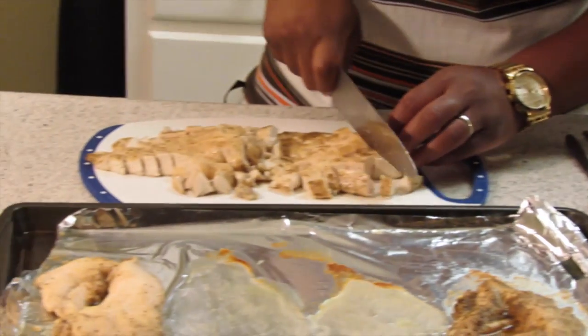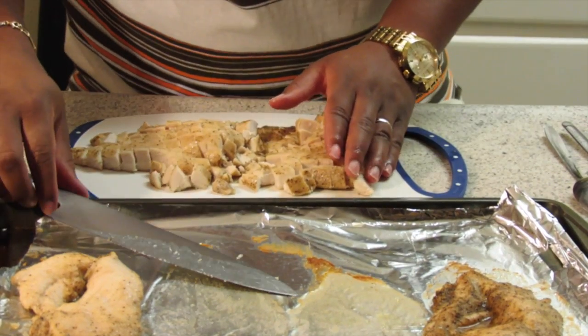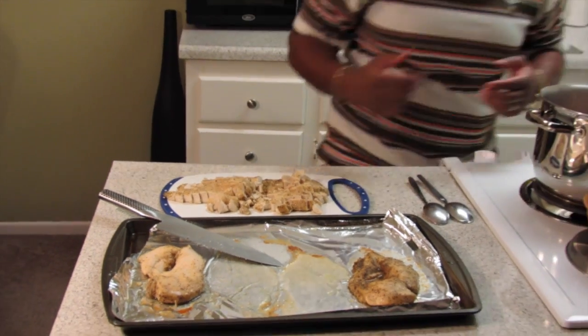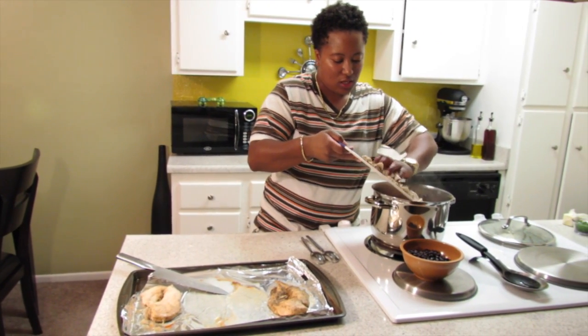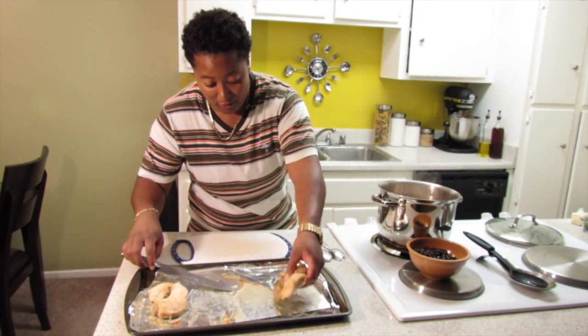This is 2 chicken breasts, but I just split them in half because they were the big thick ones, and I don't want it to dry out. If you leave them thick, it takes longer to cook, which means it can run into drying out. So this is what it looks like. It's fully cooked. So we're just going to add it in there and let it add its seasoning to the broth as well.